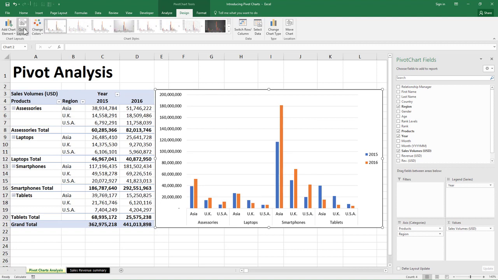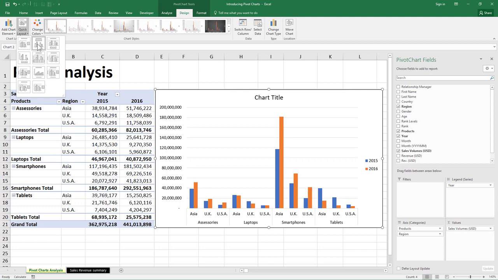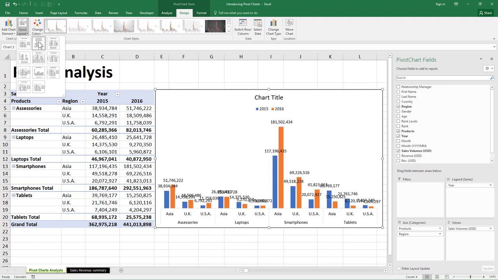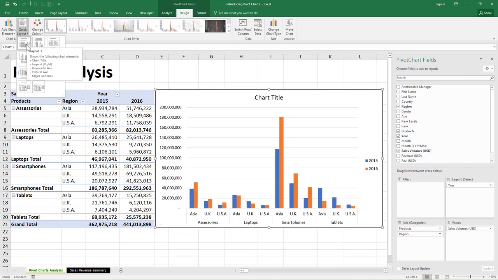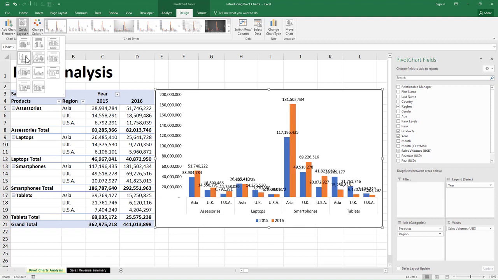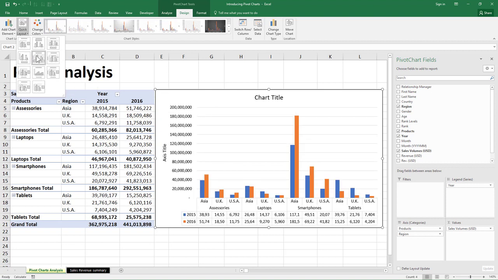There is a quick layout that you can just use. Excel provides you different kinds of quick layouts whereby they have different kinds of settings already preset, for your use. In this case, the most default layout has a chart title followed by horizontal axis, vertical axis, major grid lines, and all of that. You can do another chart layout, for instance, where there are data labels above each bar, and some of them are a little bit different. We have a data table at the bottom for chart layout 5.